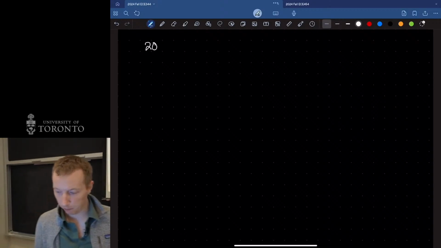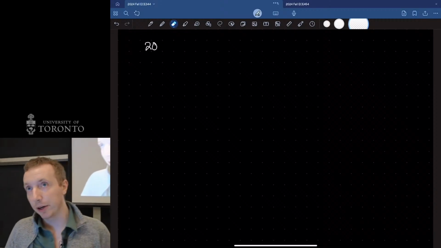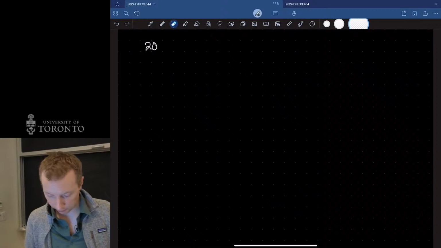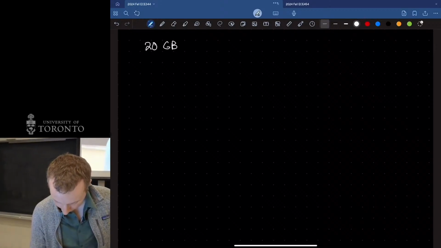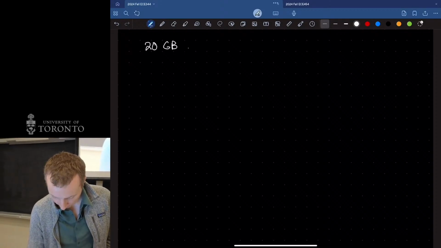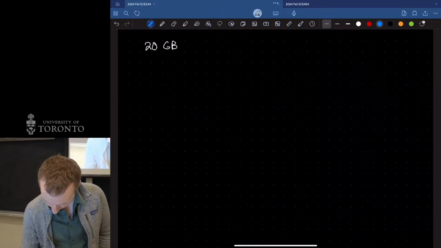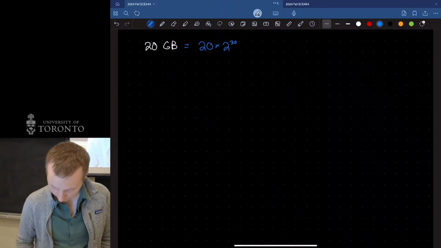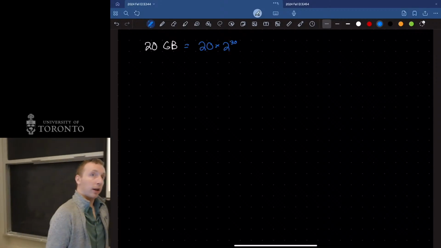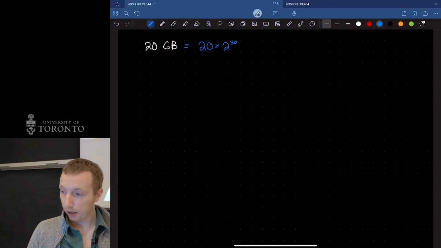So you might want to do some napkin math and figure out how much space is actually being used by the page tables. We have 20 gigs of space we want to map, which is 20 times 2 to the 30, since a gigabyte is 2 to the 30.